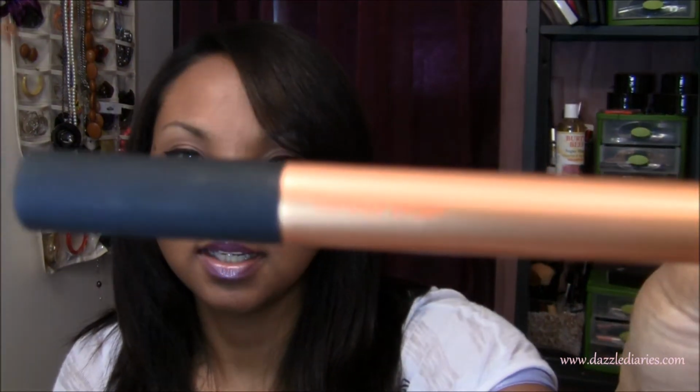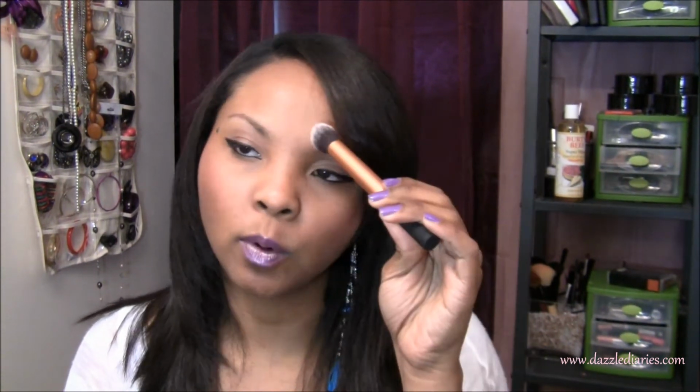Next is the contour brush. It looks like this, and again it says contour brush right there. I hope that's focusing. This one is a contour brush, and I've used it to contour, but again I like that one a little bit better. What I like this one for is applying a cream highlight. I find that it applies cream highlight really, really well because you can apply the highlight and then buff it in really well. I'm getting makeup on it because I have makeup on my face. So that's what I really like this brush for, and that's pretty much all I've used it for. Have I used it for anything else? I've contoured with it before, but I just like that one a little bit better.